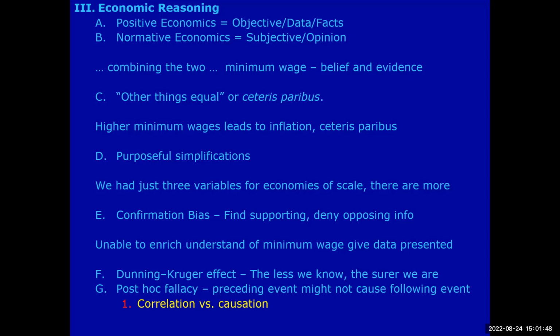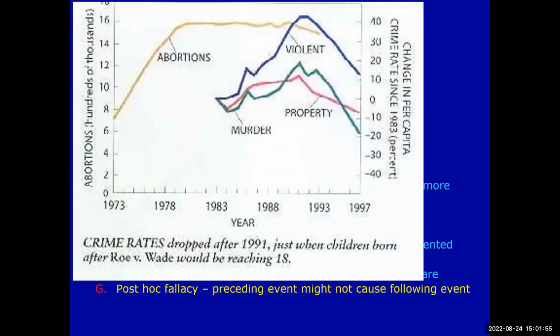But let me muddy the waters a little bit. This data was compiled by a guy named Steven Levitt, who wrote a book on economics called Freakonomics, where he made this thesis that when Roe versus Wade was made the law of the land in 1973, and every woman had a right to abortion in this country, women began to have more abortions. And fewer, take this the right way, especially if you're a foster child, much love and understanding to that, and I know it's an emotional subject, but take this as logic.